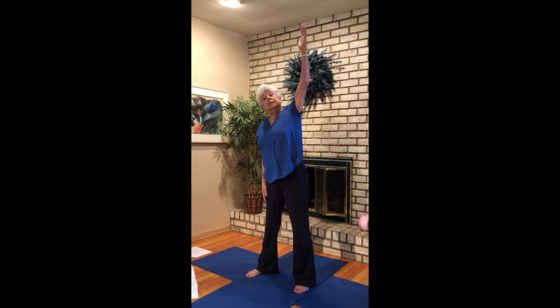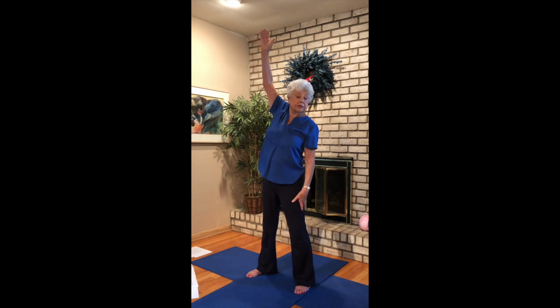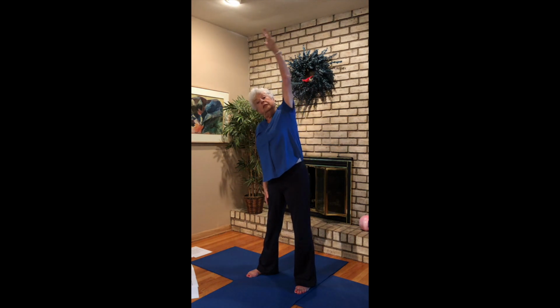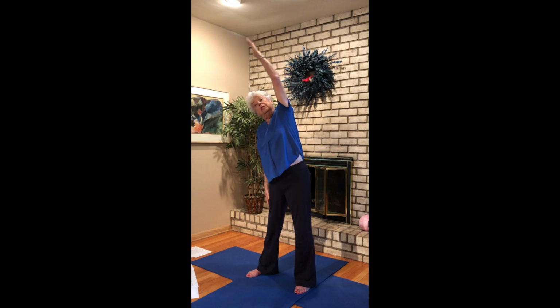Lateral moves, widen your feet a little bit. Inhale, right arm comes up, exhale, over, inhale. Exhale, switching sides. Inhale, exhale, inhale, exhale. There's one. Inhale, exhale. Exhale. Last one. Exhale. And down.